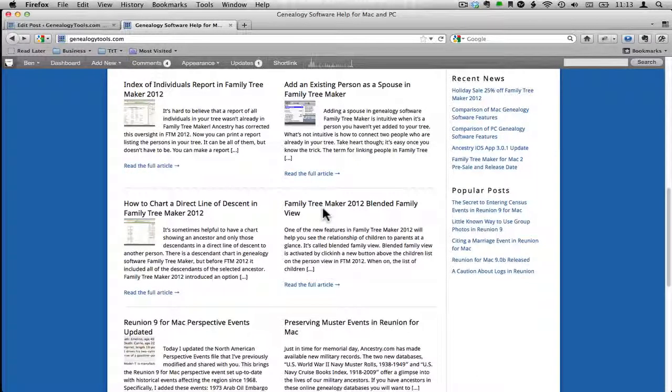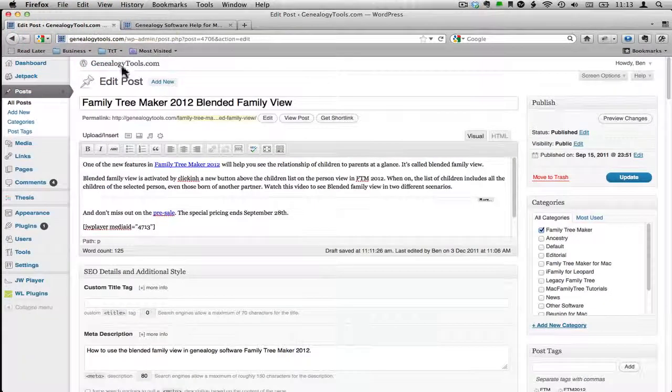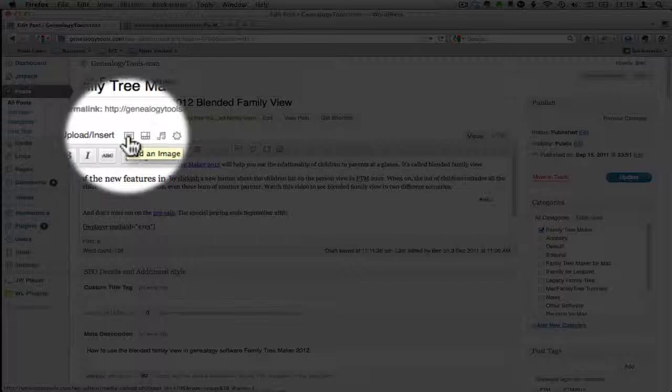Now this one doesn't have a thumbnail image, and so I want to add an image to the post and create the thumbnail. And I've already opened that post in this window. So let me show you. It's arbitrary where your cursor is within this window, since we're not going to actually insert the post using WordPress's feature. I'm just going to click Add an Image.